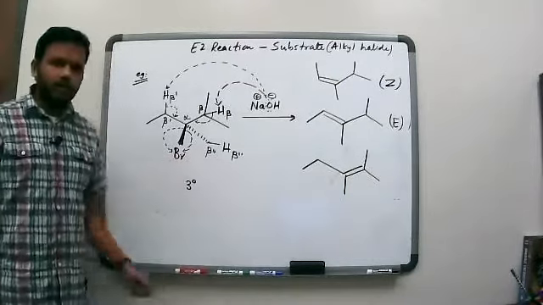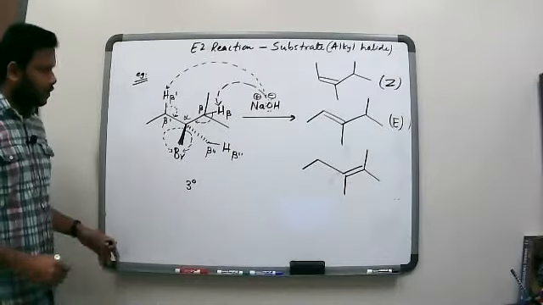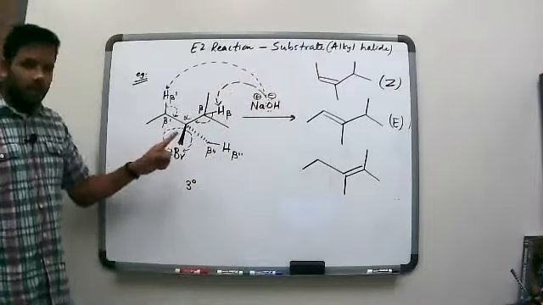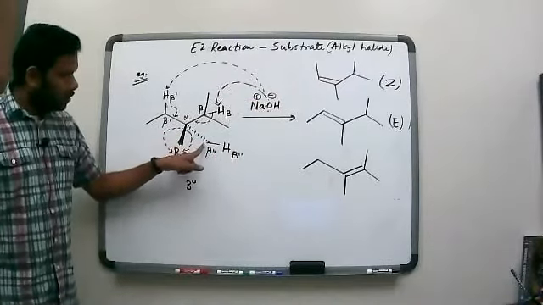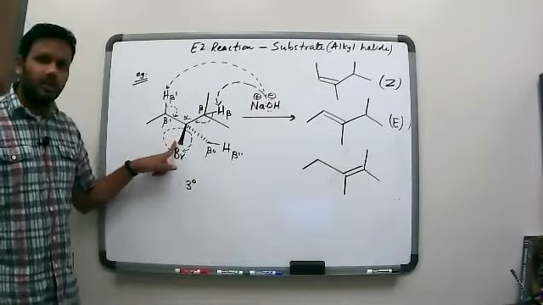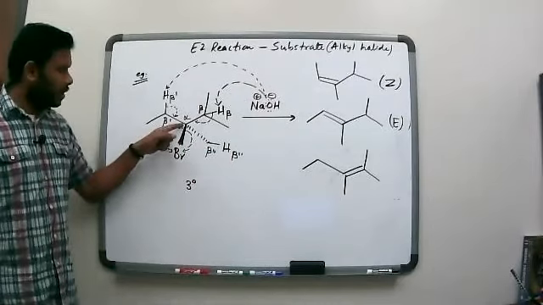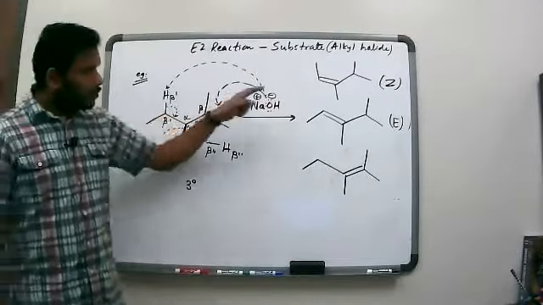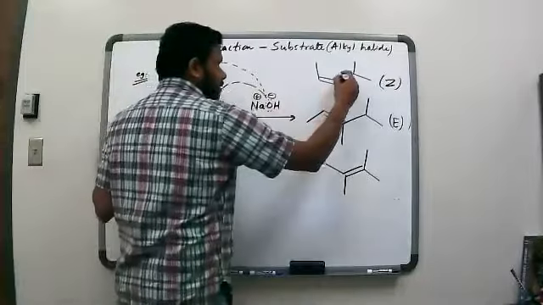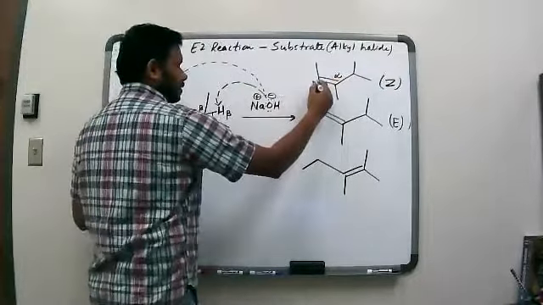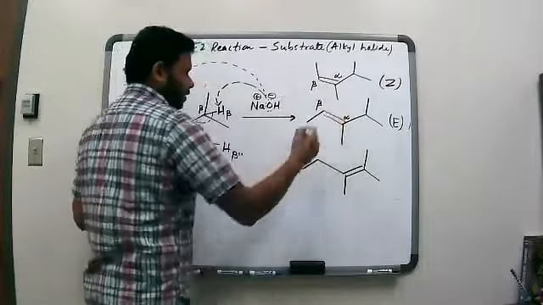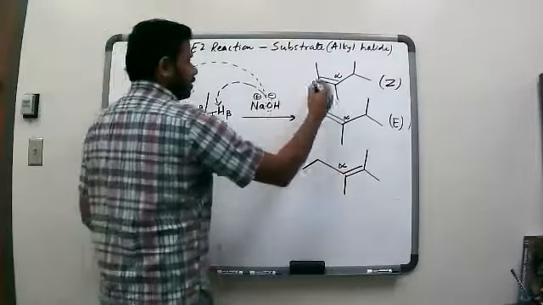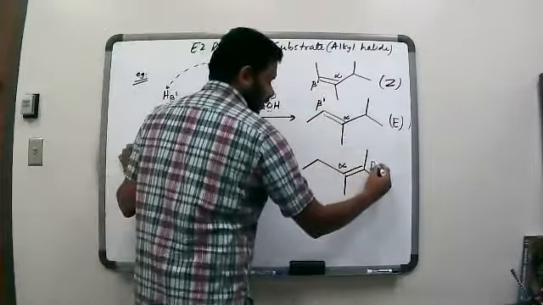That will be the product that we get from this reaction. Now, between these two products, I want to point something out. Notice how in the starting material, this methyl group is on a dash, the bromine is on a wedge. That's because this carbon is sp3 hybridized, so it's tetrahedral. When I go to the product, this is alpha, this is beta, alpha, beta. We have alpha, and we have, sorry, not beta, beta prime, we have alpha and beta.